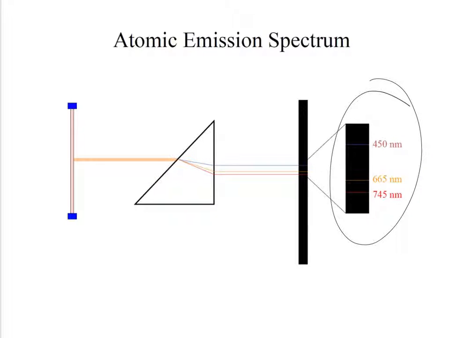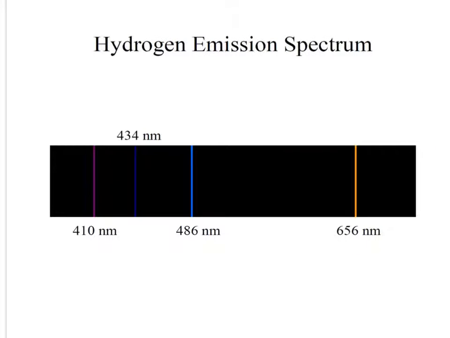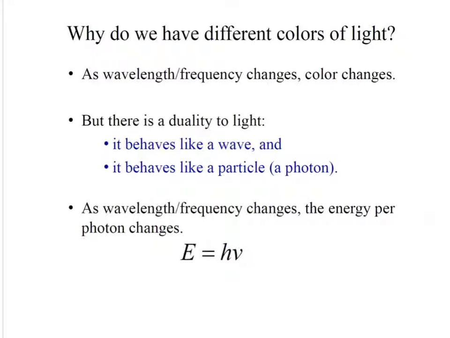This is just one method of identifying elements, so you could use the atomic emission spectrum. It doesn't produce a continuous spectrum because it's not possible to produce every single color. So it has its own unique spectrum. So hydrogen will always produce this spectrum, and we can identify hydrogen using this. And every other element on the periodic table has a distinct atomic spectrum, which is different from that of all other elements.